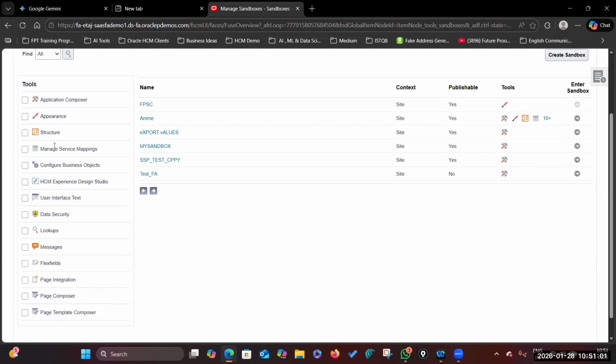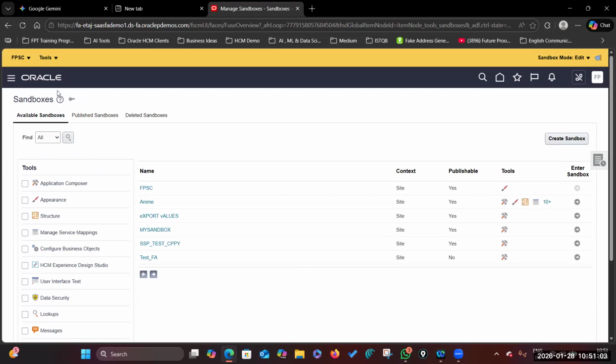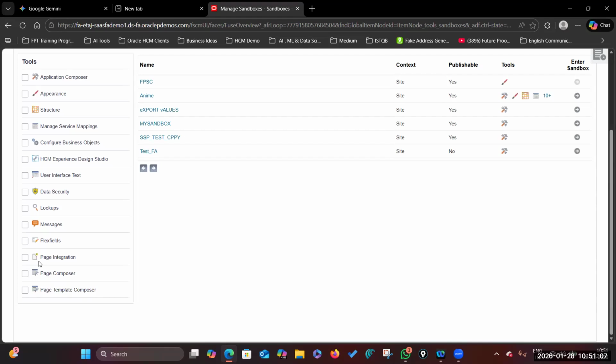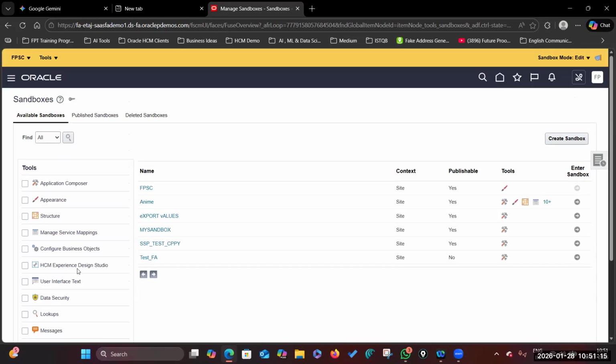So you can do a lot of things with the sandbox. To explain sandbox itself, it will take a minimum of 20 to 30 hours. It's a completely technical subject. So who will take care of all the sandbox customizations? The technical consultant. The main duty of the technical consultant is to do the sandbox customization.